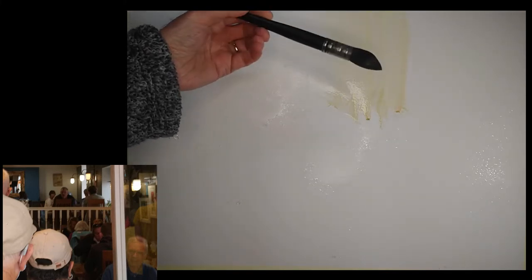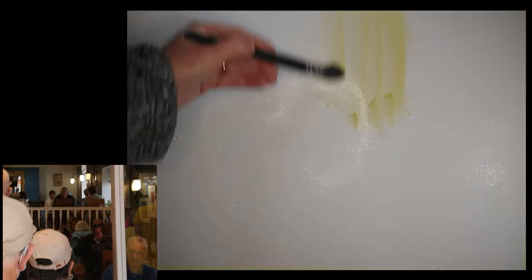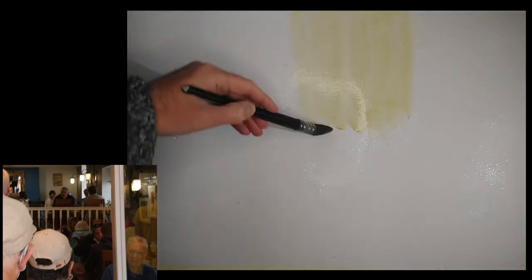This is a round synthetic mop brush, it's a Raven brush by, who is it by? I can't remember now. It's by Jackson's, which is an art shop in the UK. This is their own brand. And it's good because it holds a lot of pigment and stuff. So I'm just starting out with some cad yellow and sweeping that down there.